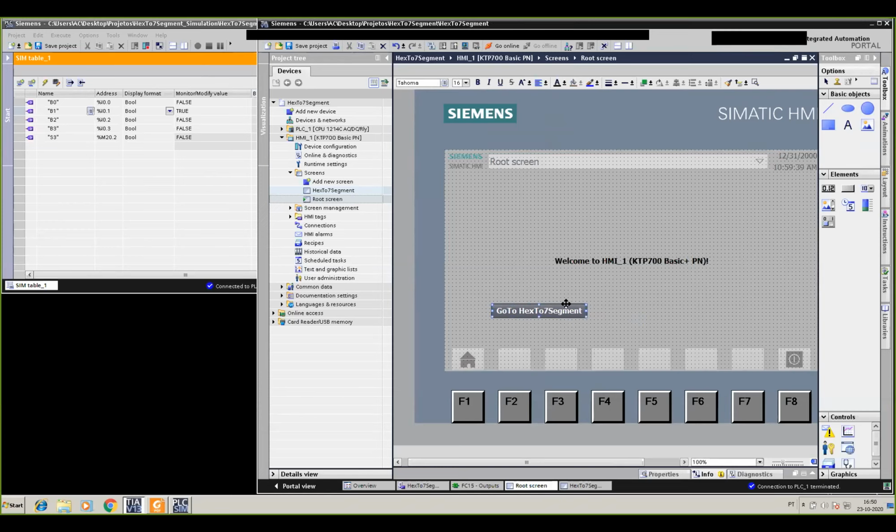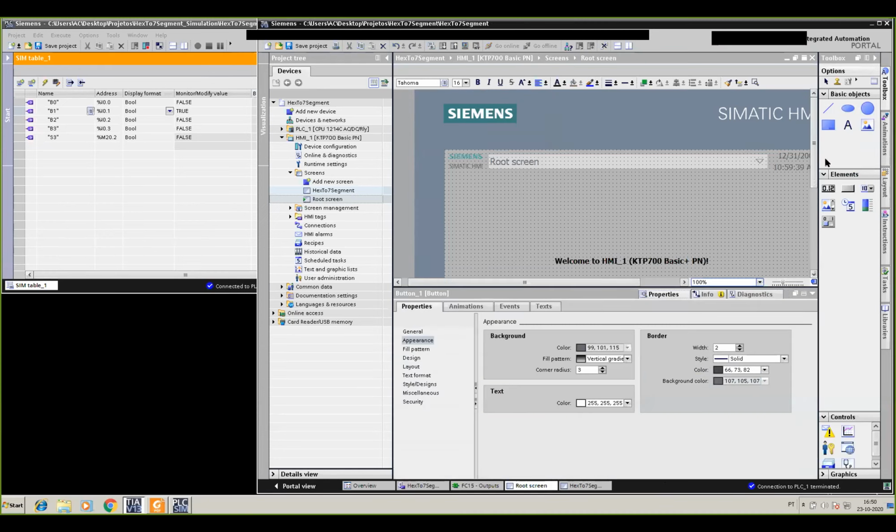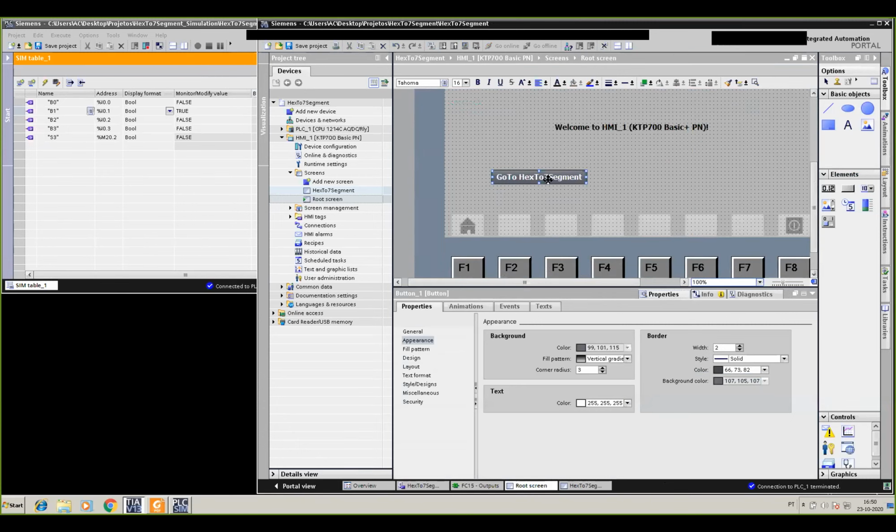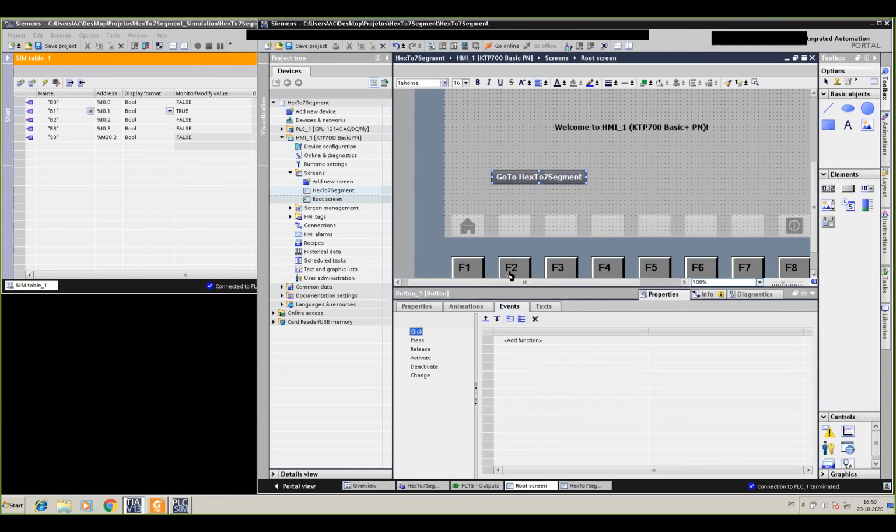So I select the object and I go to properties. These are the properties of the object. In this case, what I want to see is the events tab. Here I will define what will happen when something happens to the button, either when someone presses it, releases it, or clicks it. Clicking is different from pressing or releasing because clicking means that I have to press and release. Only then a click will occur. And the click is a one shot.